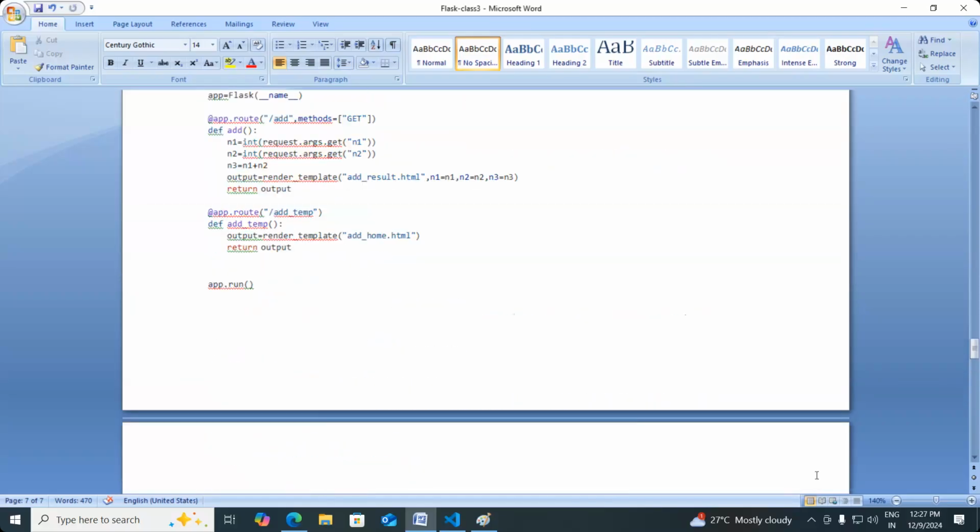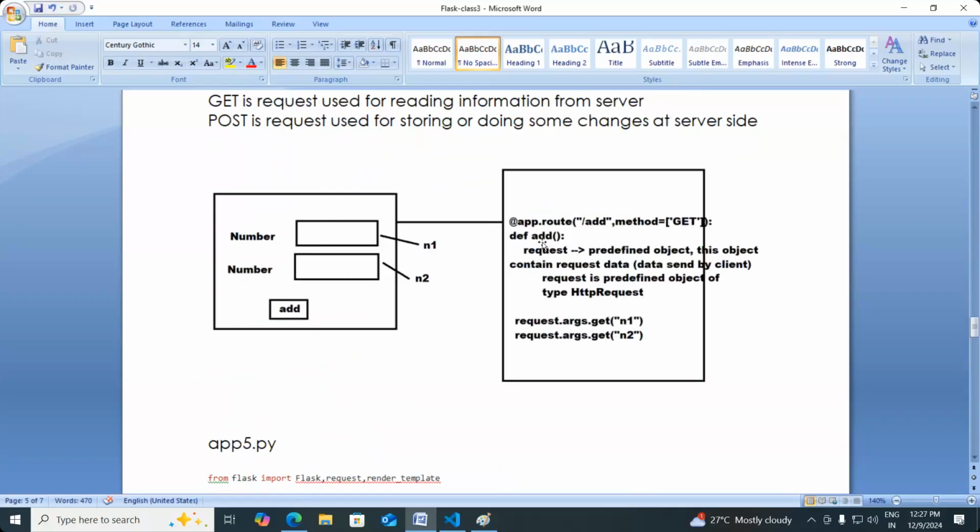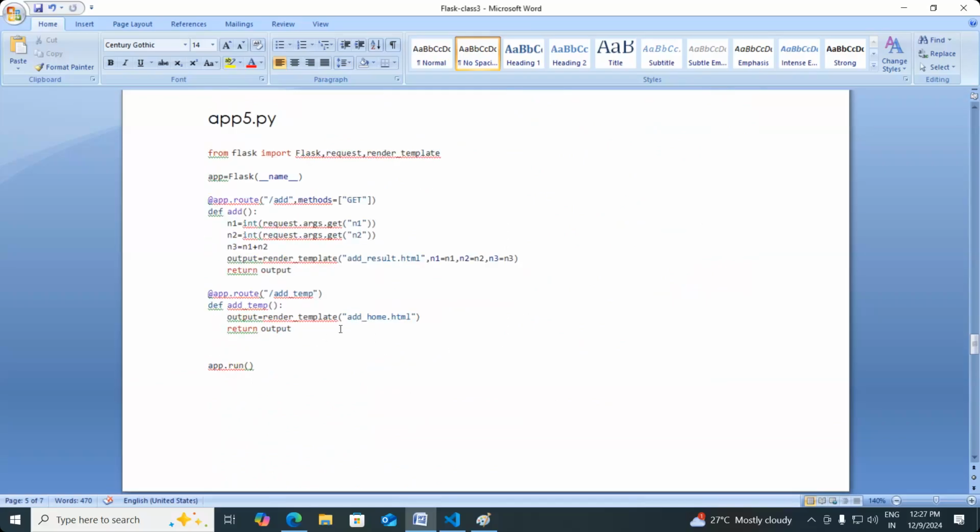Okay, we are sending requests. What are we doing? We are sending a request to this view, and this function receives the data, adds the data and sends it to another template. What is that other template? add_result.html. And this template inserts these values and generates the output.